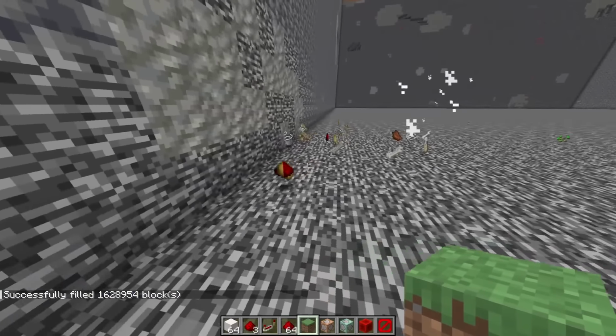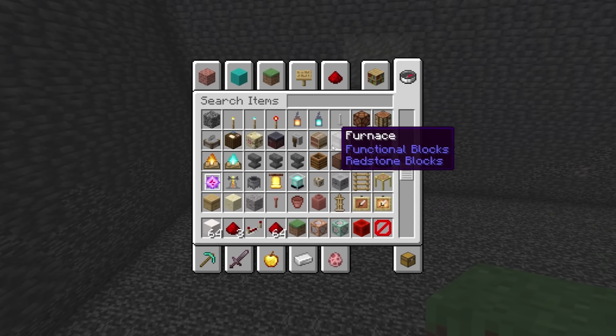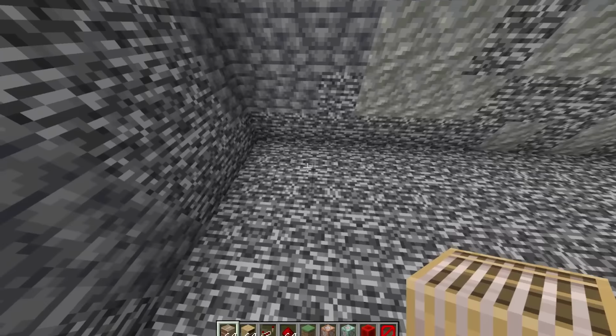Okay. Wow, look at this area. Ooh, look, diamonds. Okay, now time for my little plan. And I'm gonna call this plan the loom and chisel bookshelf strat. Why? Honestly, I don't even know myself.